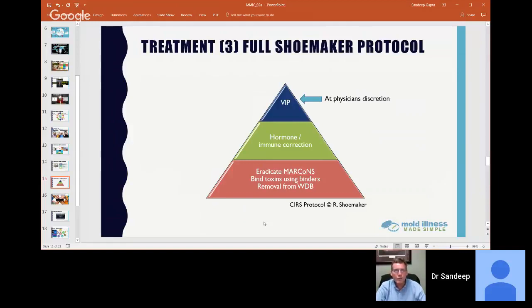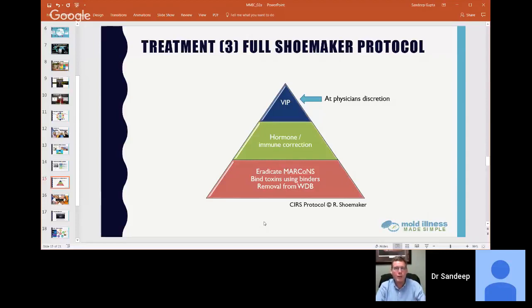And within a couple months, she was back to school for the first time in almost 4 years. She's now been on VIP for 2 years, and she rarely misses school. In another child, she had missed 27 days of school the year before, and missed almost none the following year on VIP.